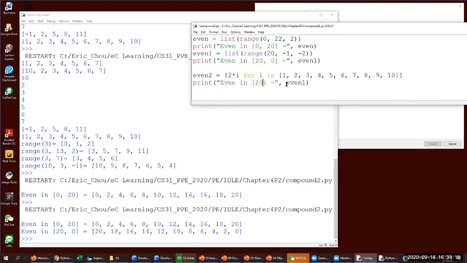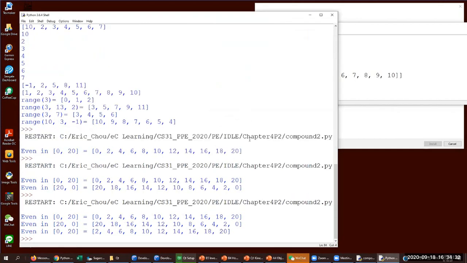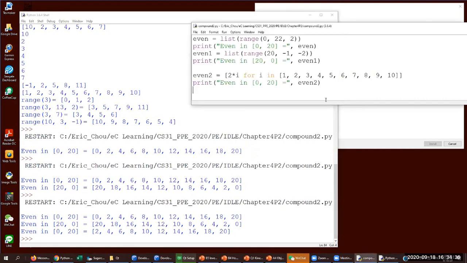So this one is from 0. Why is there double parentheses, like double brackets? What do double brackets mean? Yeah, you will know later. Okay, don't worry. Let's run it first. It generates the same thing as even, right?